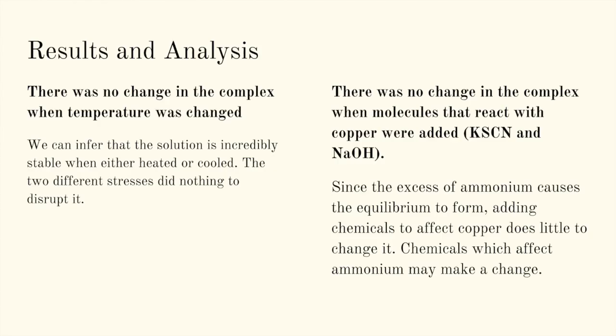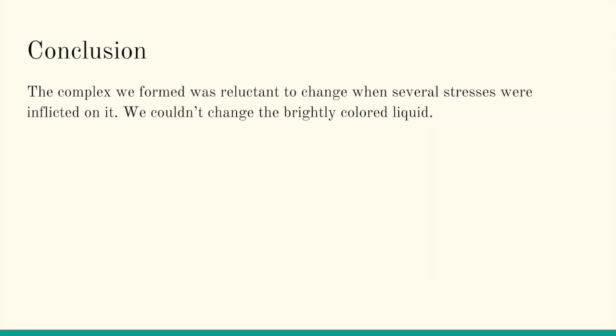It's not enough. Since the excess of ammonium causes the equilibrium to form, adding chemicals that affect copper will have no effect or very little effect on the solution. However, chemicals which affect ammonium may cause a change, but we are unable to test this because we do not have access to chemicals that affect ammonium. In conclusion, the complex we formed was reluctant to change when several stresses were applied to it. We could not change the brightly colored liquid in the end.